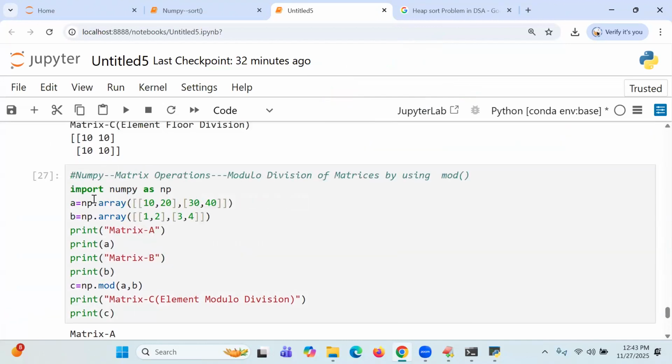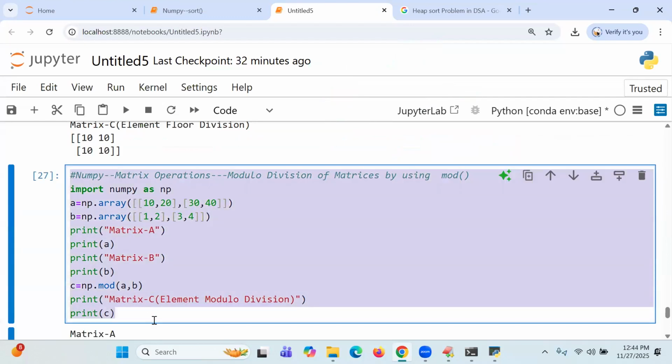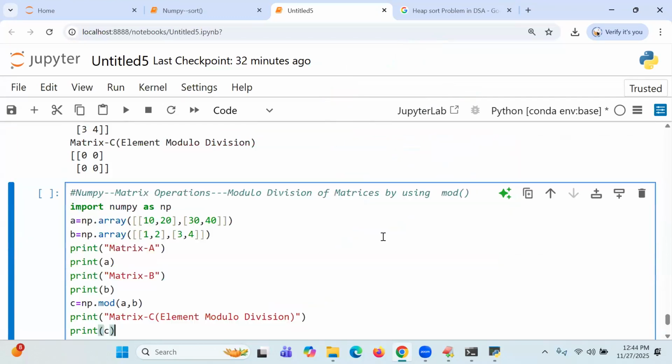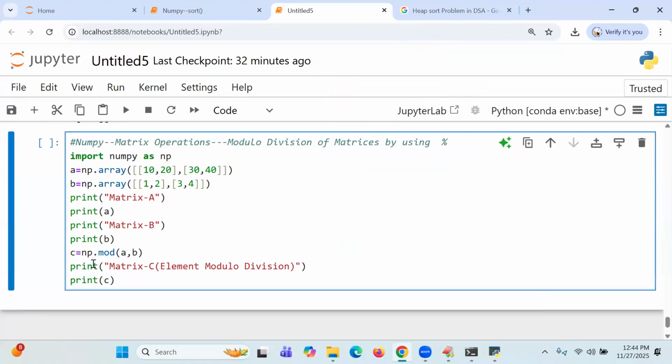Coming back to this place, next operator is the percent operator, which I am applying as an arithmetic operator. There I can write A percent of B, or I will write B percent of A. I'm changing the statement, be careful. B percent of A. Earlier it was 10 percent of 1, which is 0. Now B percent of A.